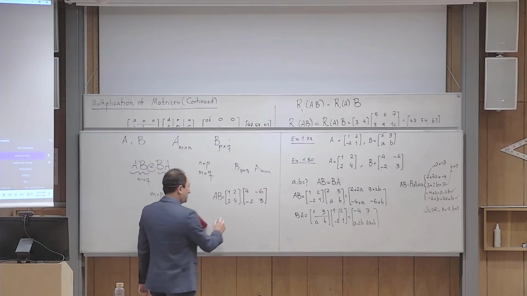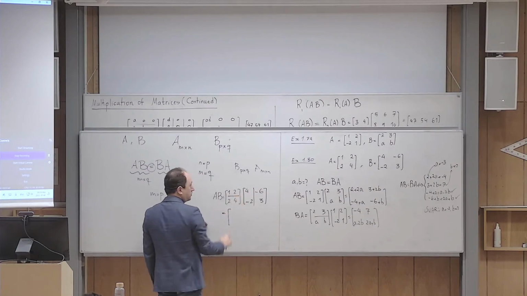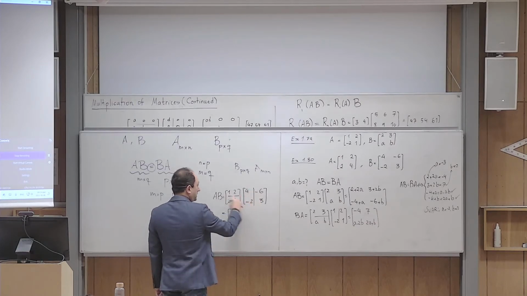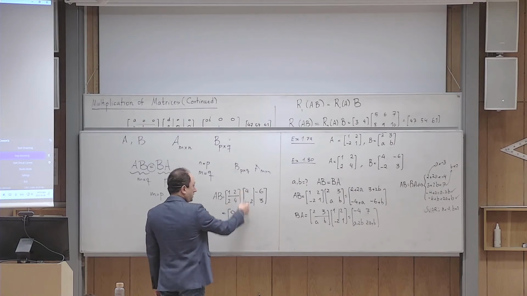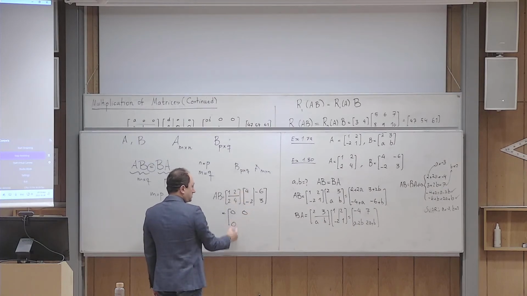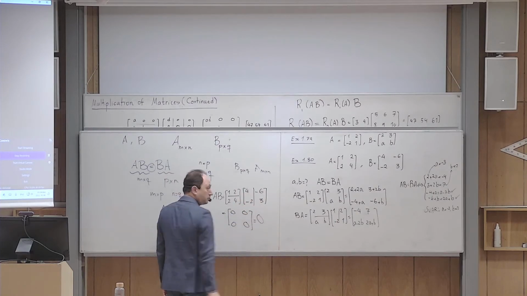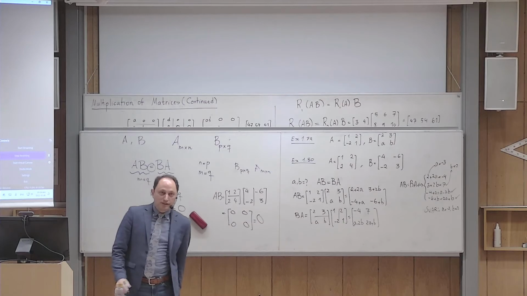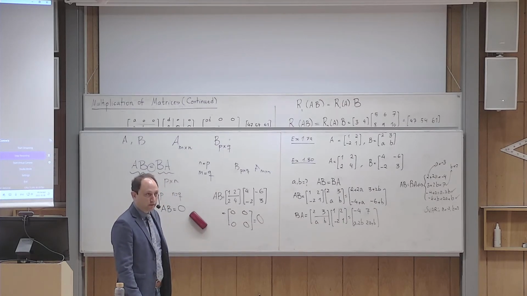So is it correct or not? Let us check. I partition this to rows and this to columns. 1 times 4 is 4. 2 times -2 is -4. Add them, 0. Take this one and that one. 1 times -6 is -6. 2 times 3 is 6. If you add them, it becomes 0 again. And then take this one and multiply it here. 8 minus 8 is 0 again. And -12 plus 12, 0 again. And that is the 0 matrix. But the reason that I brought this up is because of the content of the next remark.